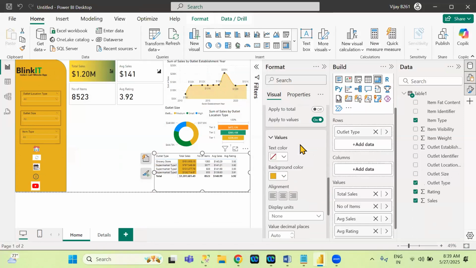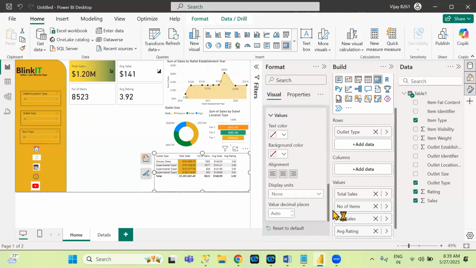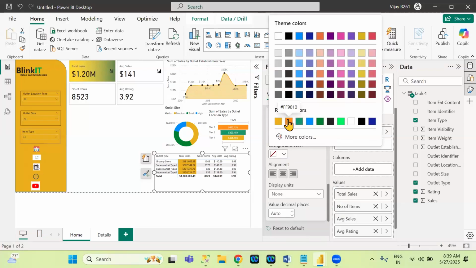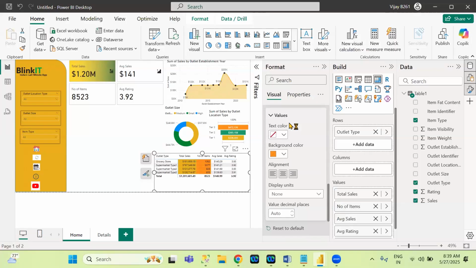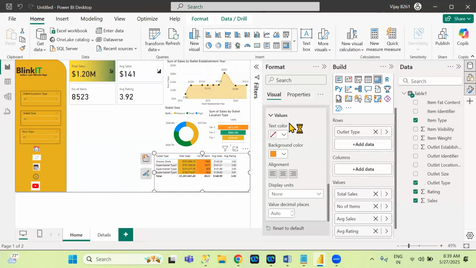Did you see? Understand clearly? Suppose for example, for number of items, I want to give a different one. Then you have to select number of items. For number of items, see, don't worry, all these things I will tell you later. Okay. Did you see this? Understand clearly? Okay.